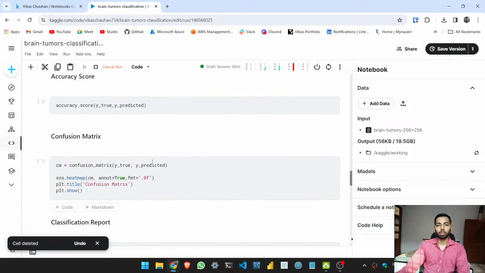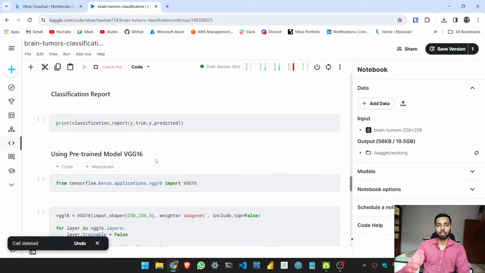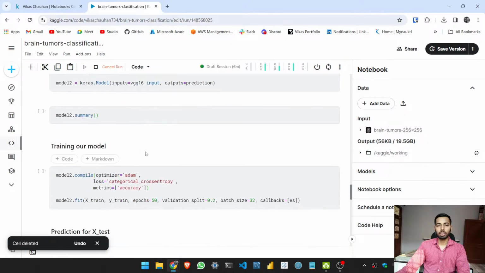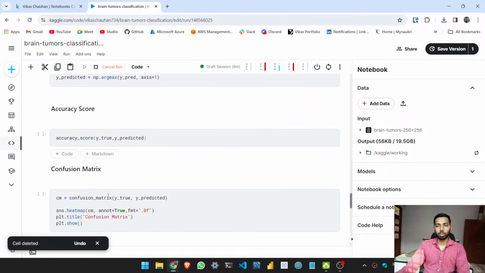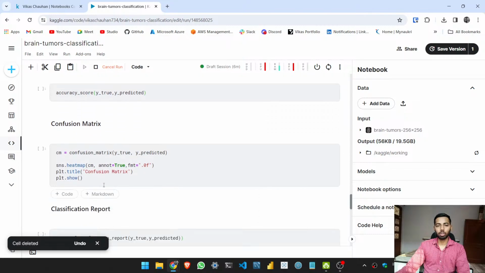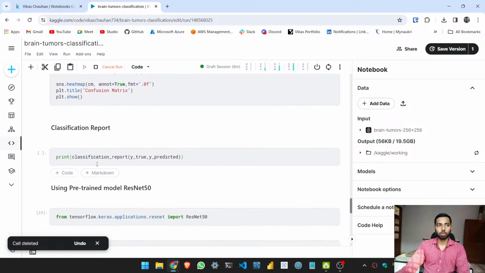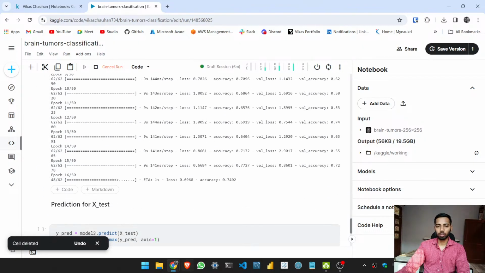So if you can see here, in our VGG16 model, as we did not run these cells, we do not know the results. What was its result? So we have to create a markdown here for the classification report.